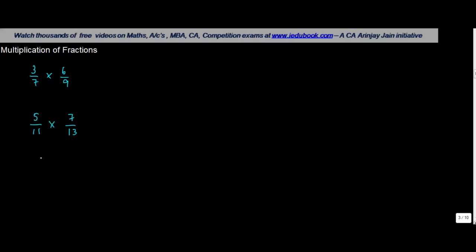And we also take 6 3 by 8 into 12. So the question which comes up is how do you multiply these fractions? Now in order to multiply two fractions of the nature a upon b into c upon d to get the product of these two fractions, what do we need to do?